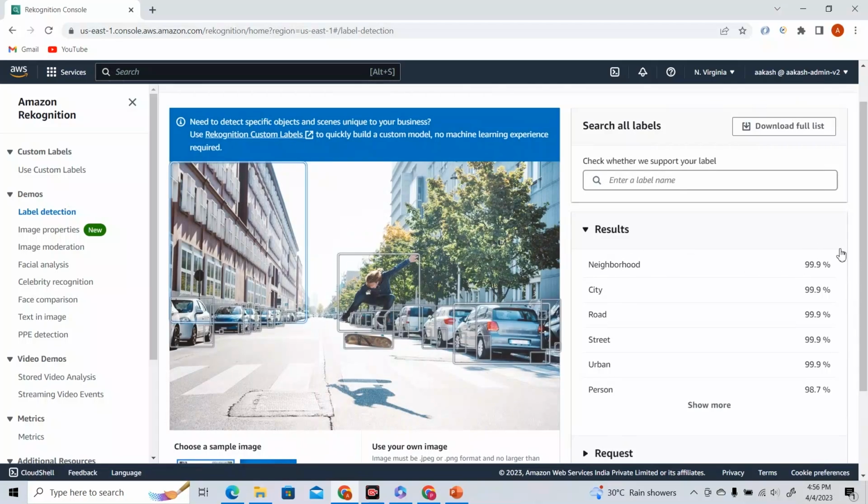This is what I mean by the confidence threshold. You can create your own logic. For example, you are analyzing this picture and you say, if the confidence threshold of a road is more than 80%, then this is to be labeled as a road. And urban, and there's a person, and this person has a maximum threshold of 98.7%.